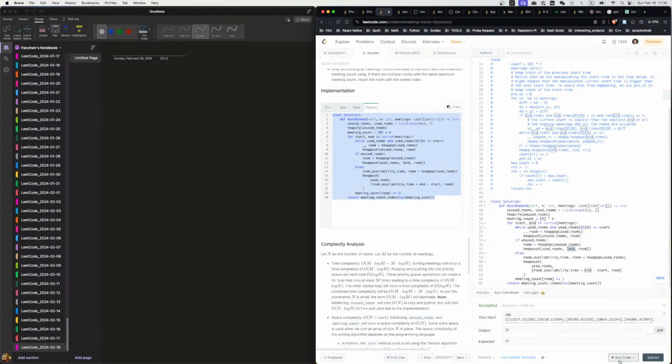Because if I have something that wiped out everybody, and a new one comes in, because the current one, like if all the end time is 15, okay? And now my current one comes in, has a 10.